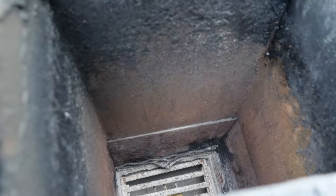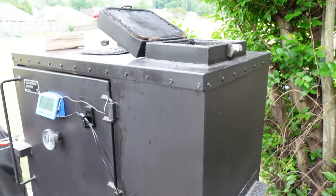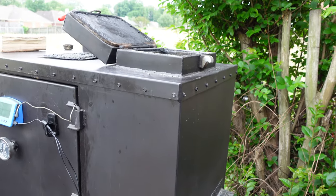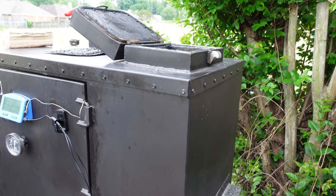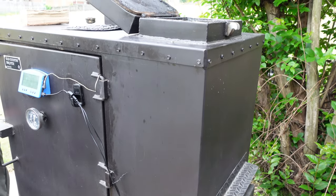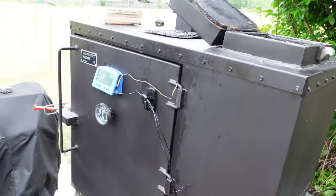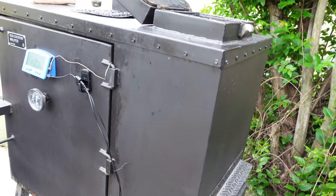It'll hold a 20-pound load of charcoal. I think they say it'll burn 10 to 12 hours. I've actually got 14 hours off a 20-pound load, depending on the conditions outside, I guess, and how hot you're cooking. I normally let this one roll at about 250.